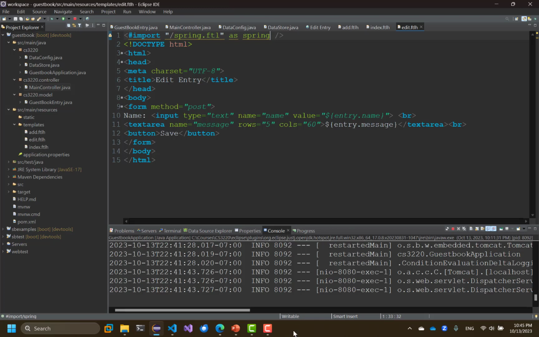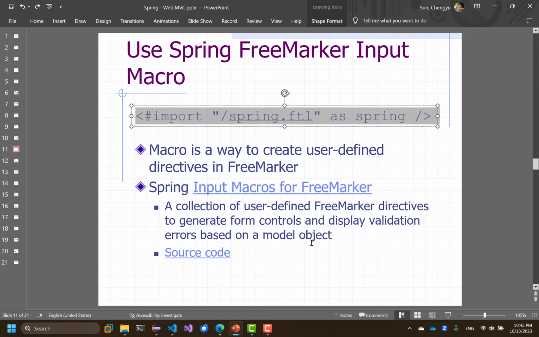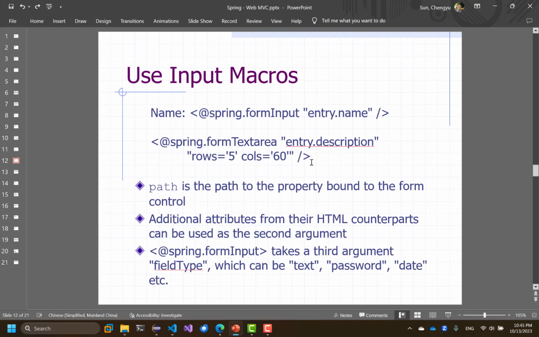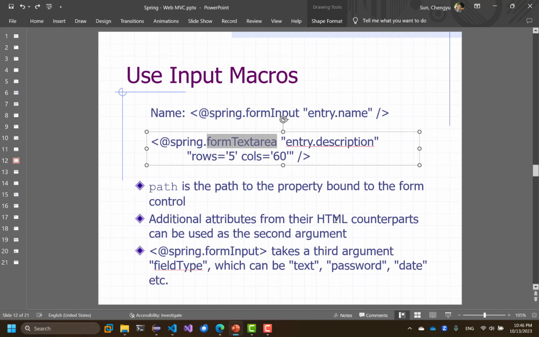So the ones we are going to use are two. We are going to use a form input macro, and we are going to use a form text area macro. Based on the name, you can kind of tell that they correspond to an input field and a text area in HTML.